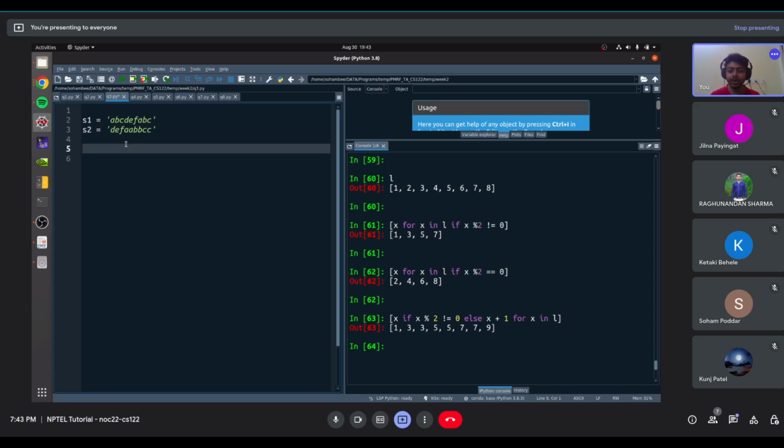So how do we count the occurrences of the characters in each string? We will use a dictionary for this. Again, d1 equals, say, initialize an empty dictionary. Okay, we don't need to create an empty dictionary, we can just count the letters from here. Again, we'll use a similar technique as before. So for character in s1, so what do we give here?